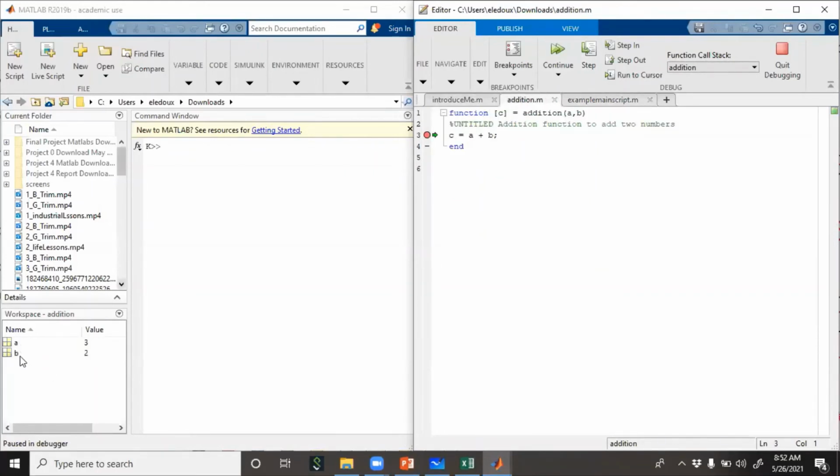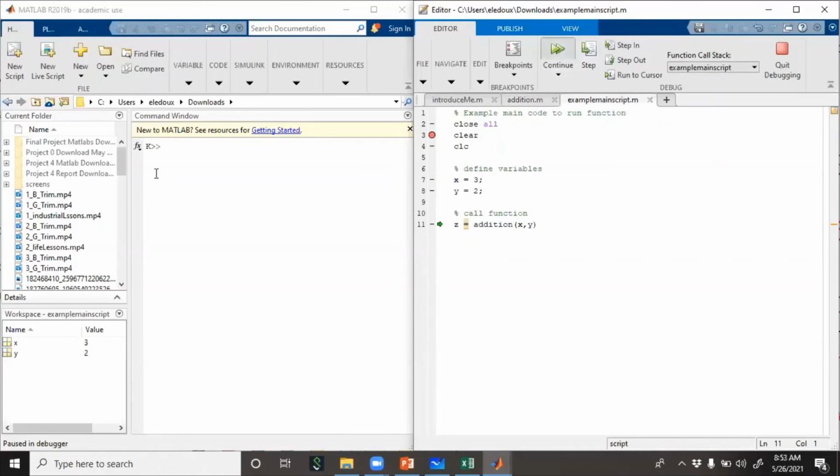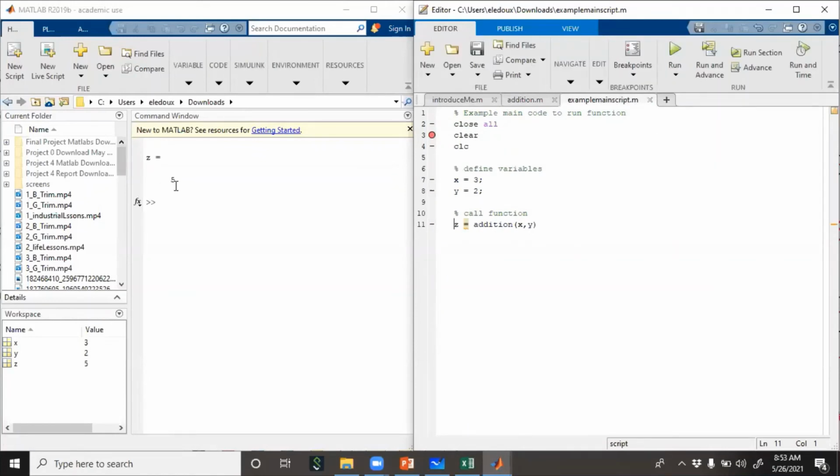Now in here, you can look and see it renamed them A and B again. And we got C equals A plus B, but when it comes back out into our main code, Z equals addition of x and y. So it's not going to call it C because that's what we called it in the function. So just be aware that whatever you name the variables, the function is just going to put things out in that order, regardless of the variable name.